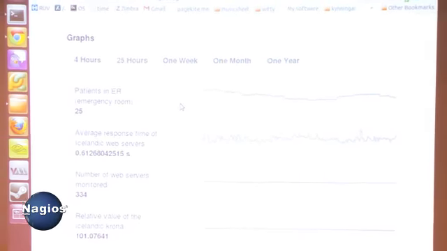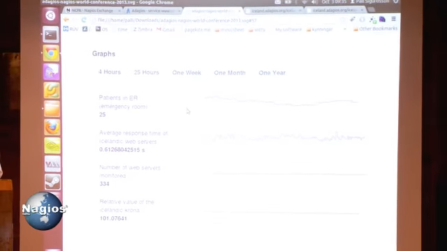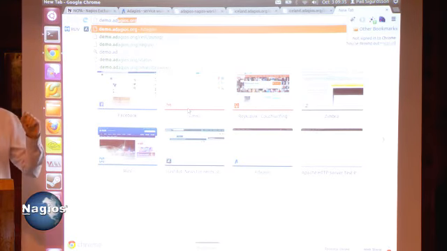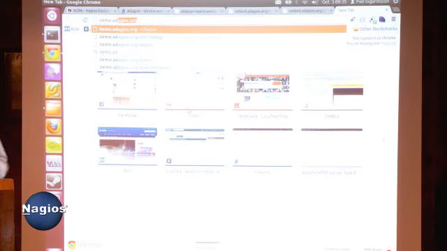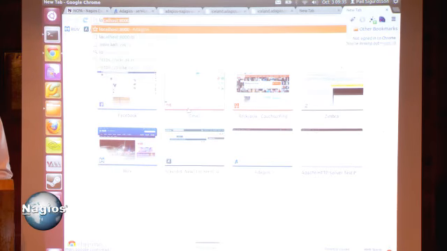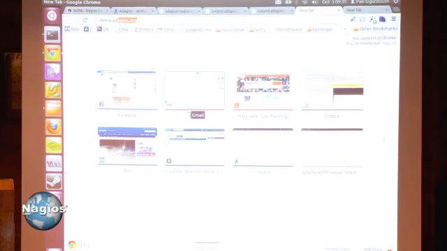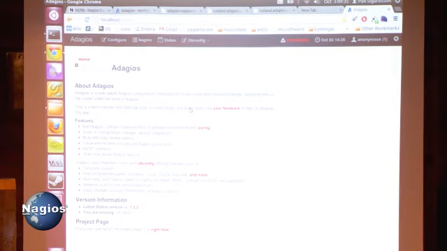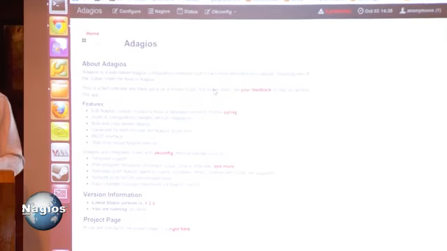Okay, so Adagios. Who wants to see Adagios now? It's been time. Yeah, okay, good. So we do have a demo site called demo.adagios.org. I was going to use that one, but I had the sense last night to check it out, and someone had been adding a bunch of hosts called Viagra or something, so I'm going to use this one instead. But if you want to check it out later, you can. So this is my localhost instead. This is what I develop on. I was coding on it on the plane on the way here, so I hope I didn't mess anything up. We'll just see how it goes.